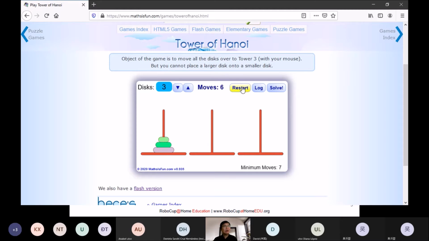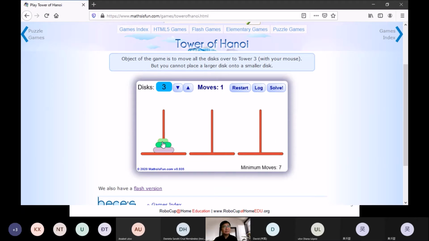Your objective is to find the smallest number of steps in order to transfer all these rings to the other side. You only have 3 pillars, so you either move all 3 rings to the right-hand side, or from the right-hand side to the left-hand side, and you have 1 extra pillar in between for the transition. Every time you move one, it's considered one state, and then you move another one, which is another state.